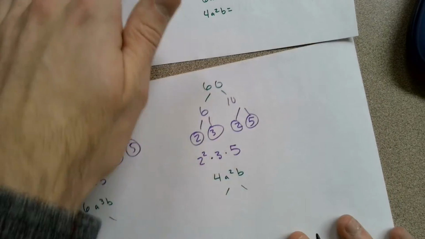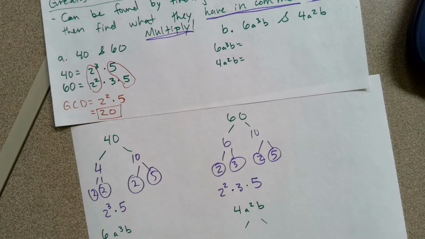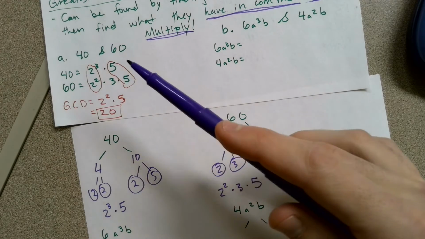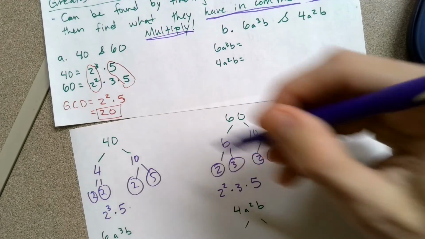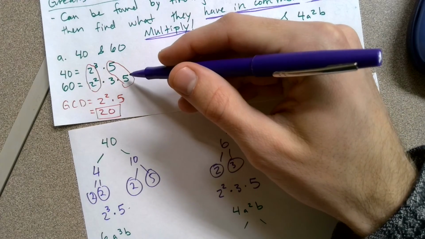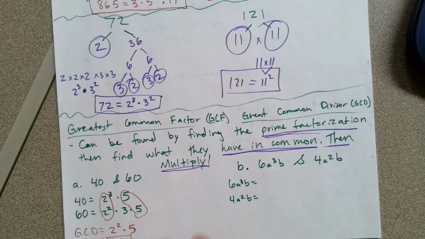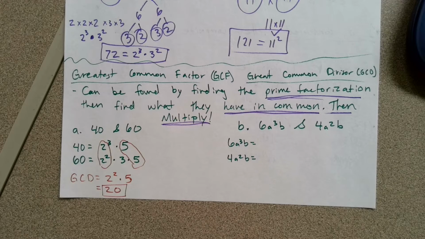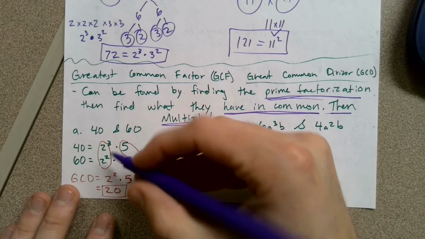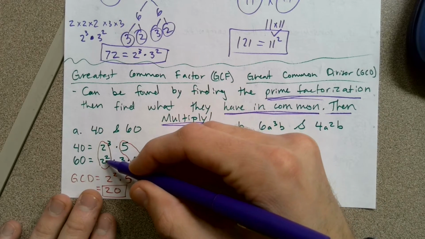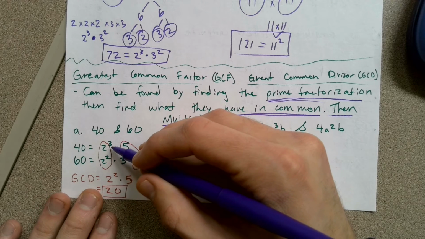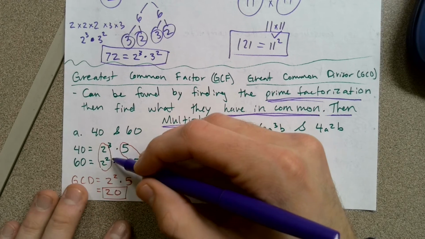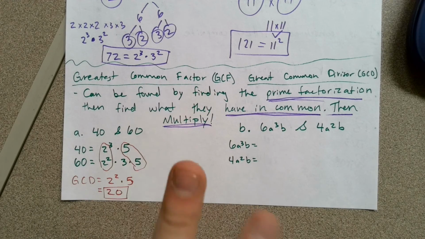Now, what I'm going to do right here is look at what they have in common. I wrote them up here already for you, so I just transferred this right here to right there, this right here to right there. So I'm going to toss this away for a second. Now I'm comparing these two, seeing what they have in common. Well, I notice they both have at least 2 2's in them. This one's 2 squared. This one's 2 to the third power. So they both have at least 2 2's.